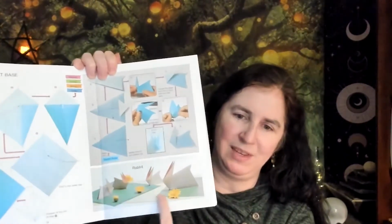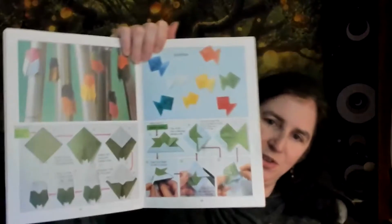I love these little scenes that they create. You know, some origami books can be fairly dry and boring. And this one is sort of cute where it's got these little scenes set up. And it has some pretty papers like the goldfish are done with little shiny things and so on.